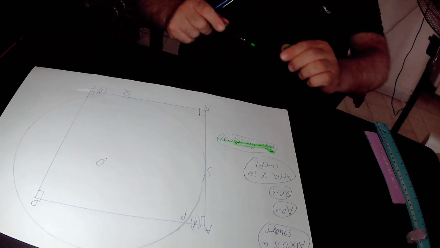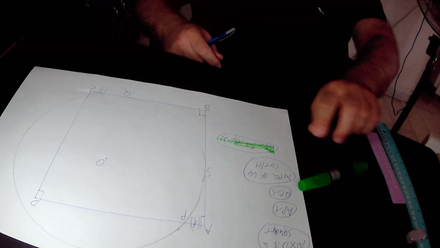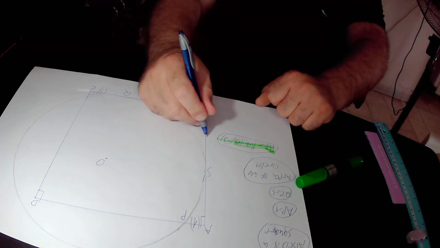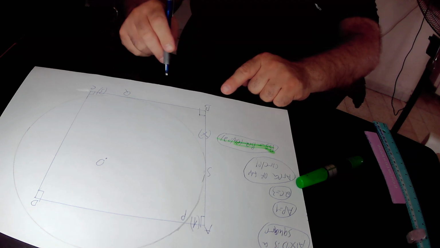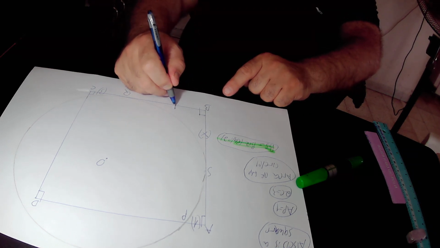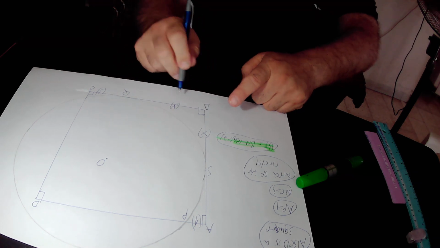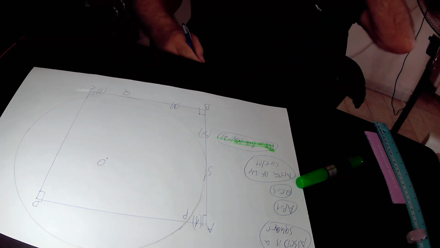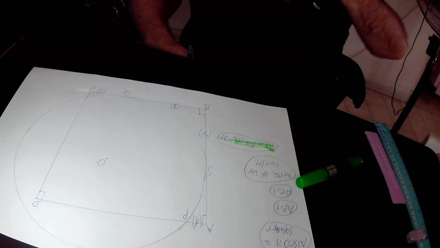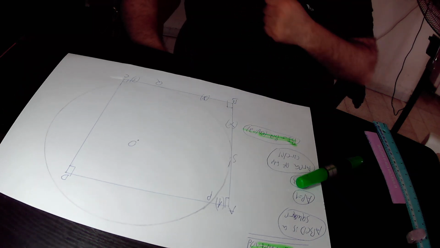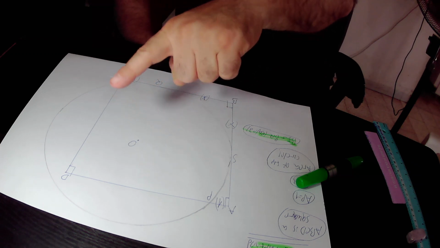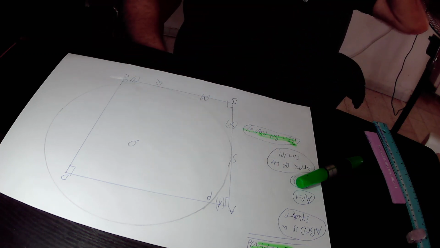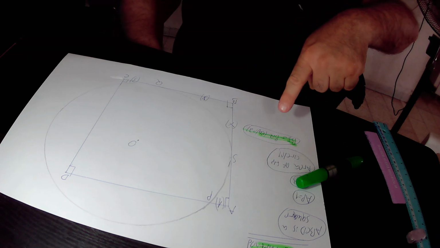So if we define the length of this tangent BS as x, then the length of tangent BQ must also be equal to x, because they are equal to each other in their lengths. Okay, so we also know that all the sides of square ABCD are equal to each other. So side AB equals side BC equals side DC equals side DA. And especially side AB equals side BC.